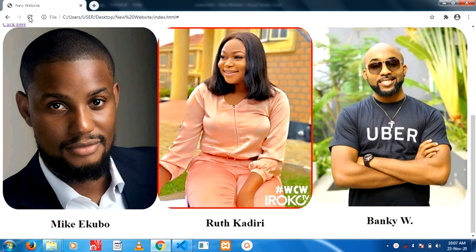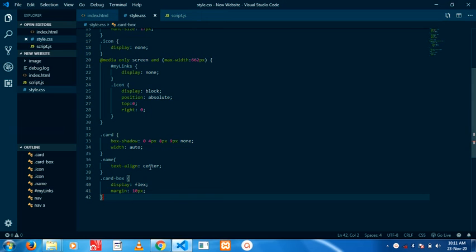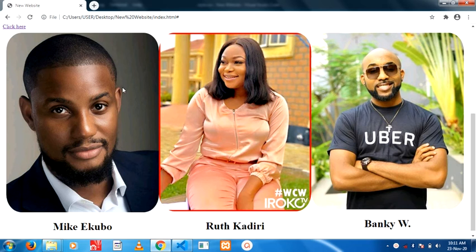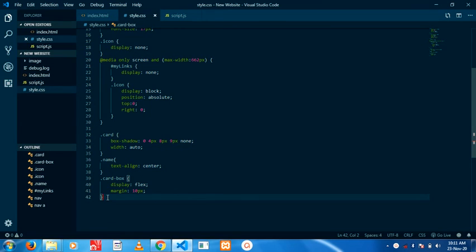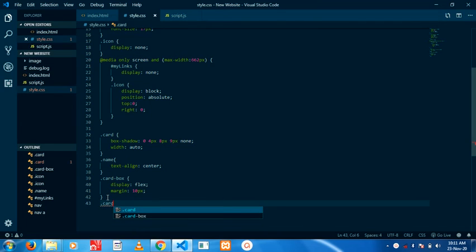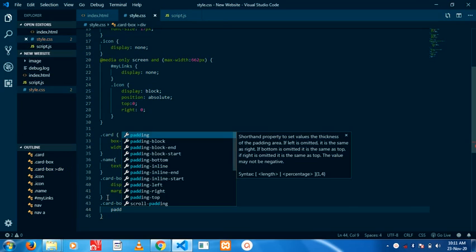Refresh. Okay, you can see there. Okay, so you want to give a space between these images so that there will be space. For us to do it, we do .cardbox to style it, cardbox, and we introduce the div. I'm going to show you why we are putting this div here, and you put your padding to be 10 pixel.